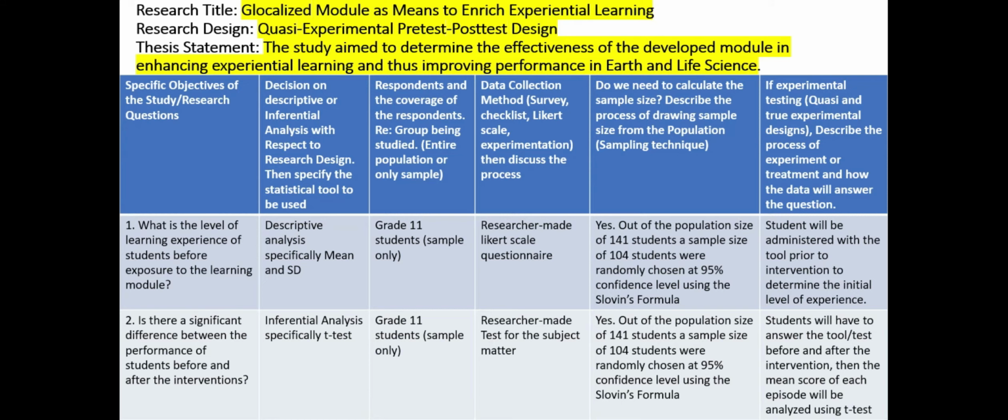The data collection method will be in the form of a researcher-made test for the subject matter. So this is also validated by some experts. The same sampling method will be utilized, or sampling technique. Now, for the last column, the students will have to answer the tool or test before and after the intervention. Then the mean score of each group will be analyzed using the t-test. So that's how you answer this activity.